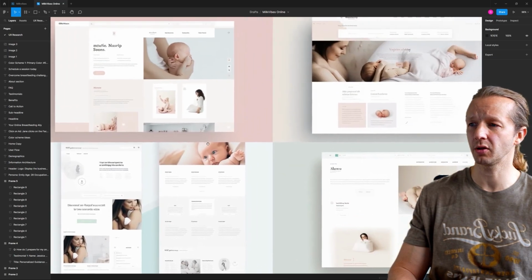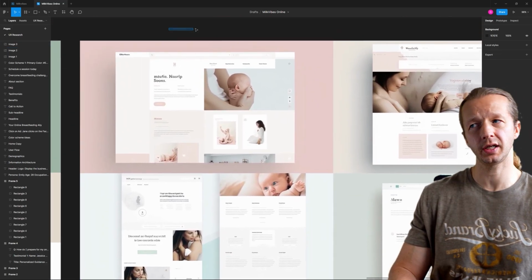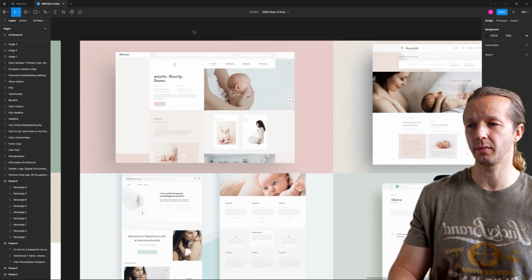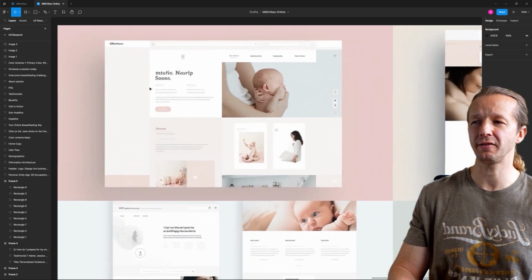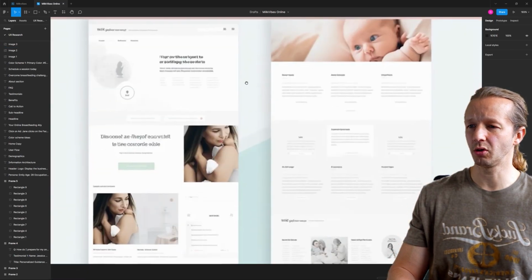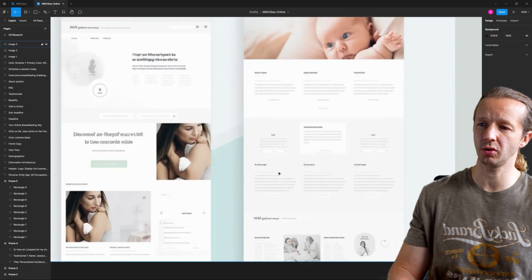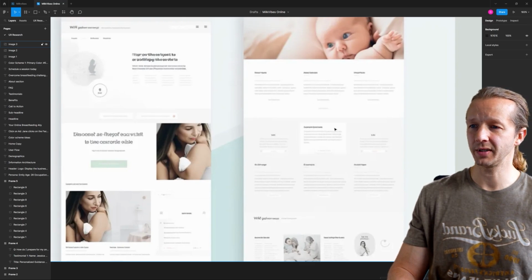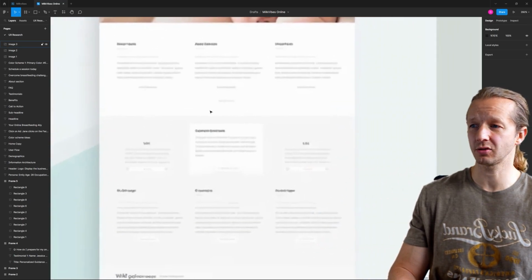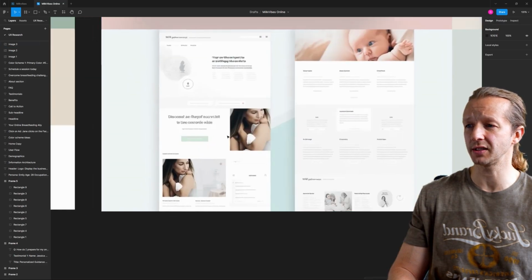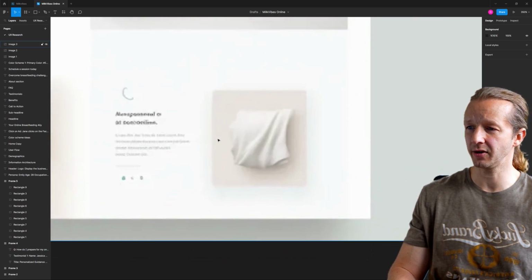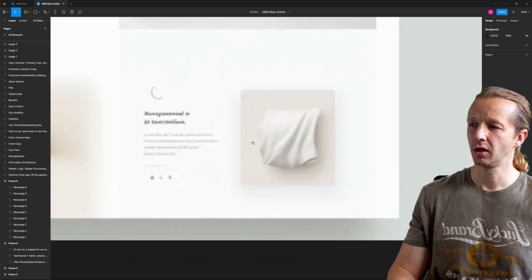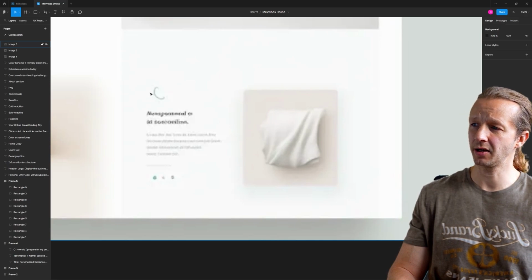Come over here. Here's another one. For this one, I added features section in the actual prompt, along with expecting mothers and all the other typical simplistic UI UX web design. But I did add features section, so we get slightly different results. Here's some features showing up, feature cards essentially. It just gives you very subtle, blurry ideas that can really assist you in the process of coming up with interesting ideas. I like this area right here, with a nice picture with a very soft shadow, and then an icon with a headline and some text and some icons.